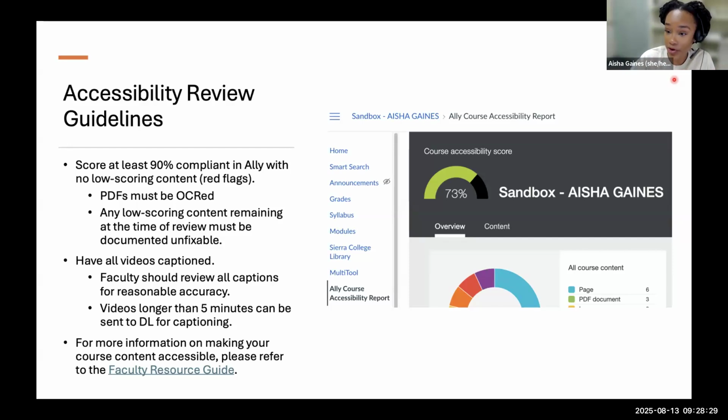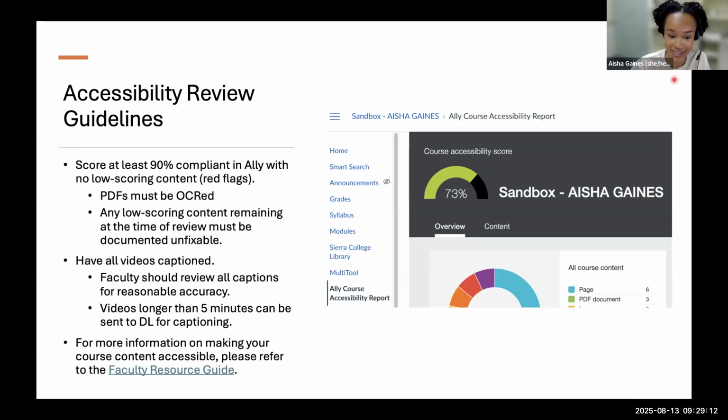If you need more information on making your course accessible, we do have a lot of resources within our faculty resource guide. We have an entire accessibility section there. We are also having quite a few trainings throughout the semester for the online accessibility workshop. I'm also having some targeted workshops for making your external documents such as Word documents or PDFs accessible, how to write effective alt text, and how to make your PDFs accessible. We're trying to provide all of that information and those trainings so that you feel prepared to go through this new process.